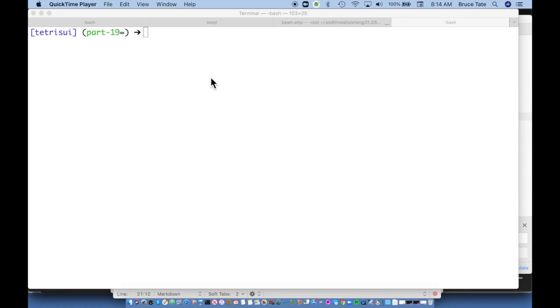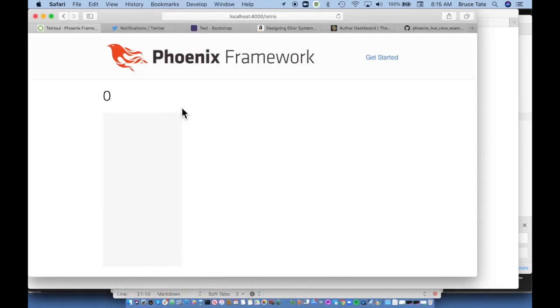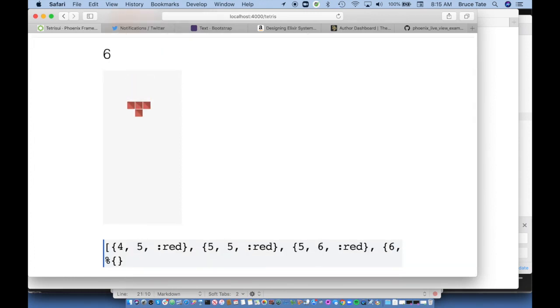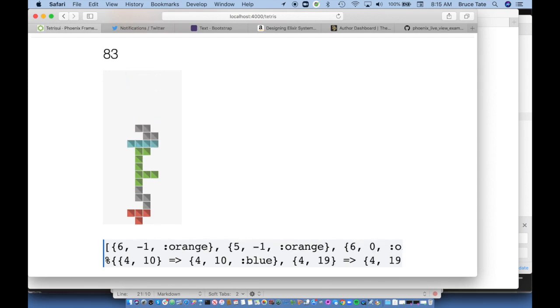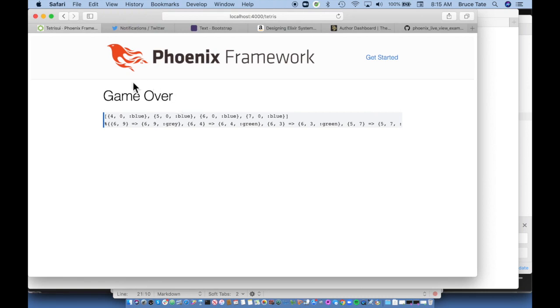So without further ado, let's get started. Let's talk about what we're working on. So here's the LiveView. We have the bricks dropping in from above the screen. We can basically create new bricks, and eventually it's going to hit the top, and we're going to get a game over state. And then we see the game over view just like that. And so that much is working.